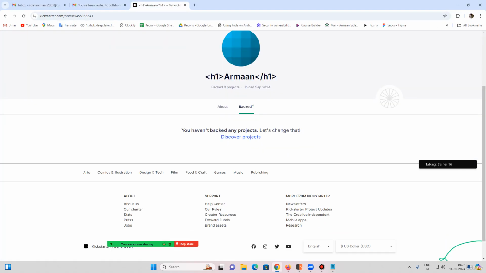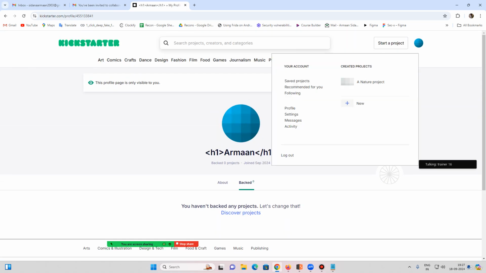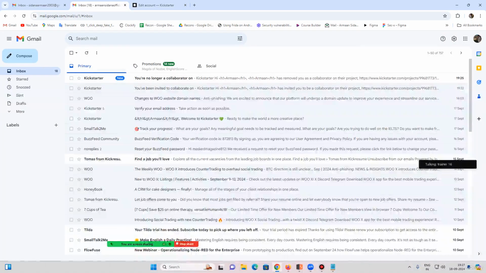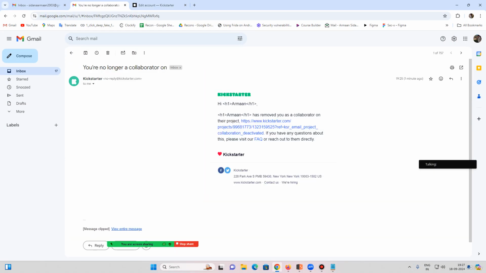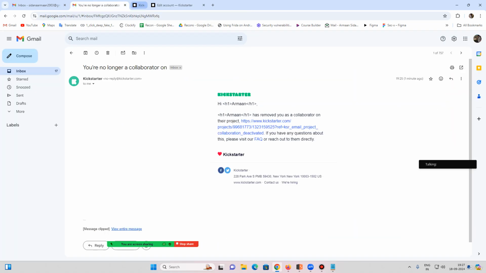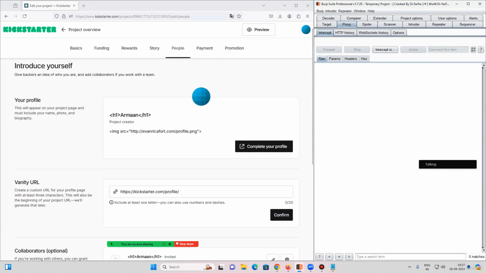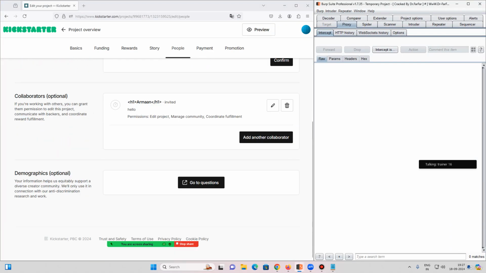So if we are in this particular website, we are logged in. Where can we see the invitations? I guess there is no option to see the invitations as such. And we haven't got the new invitation.